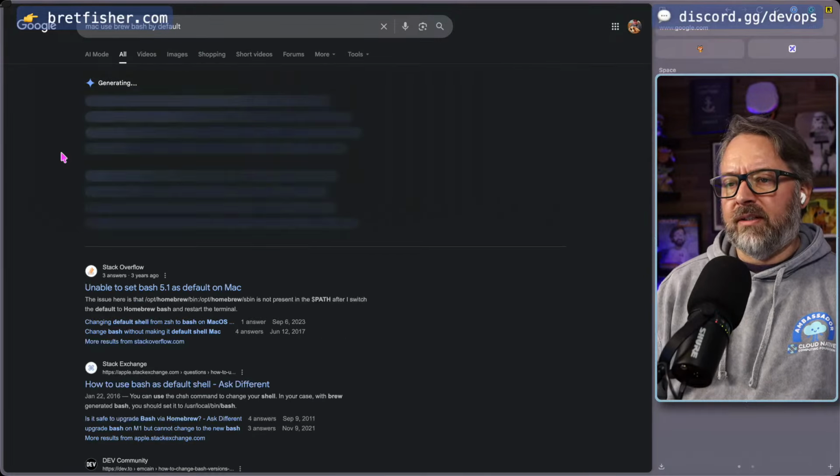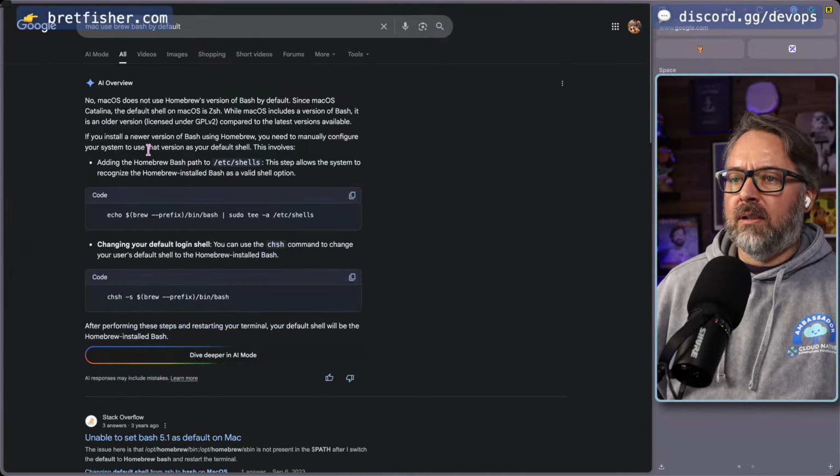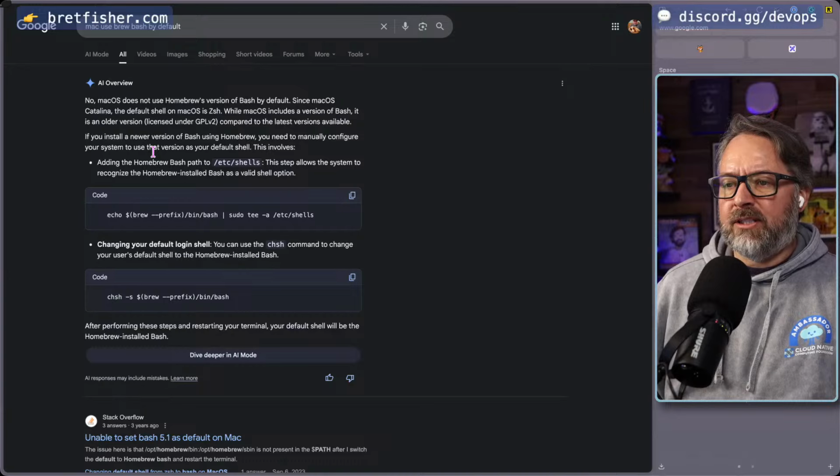I really should just run all this in a container. This would be so much easier. Adding the homebrew bash to etc shells. This step allows the system to recognize the homebrew installed bash as a valid shell option. Changing your default login option. I don't want to do that.